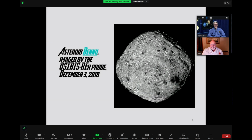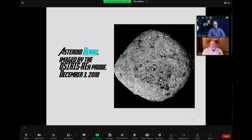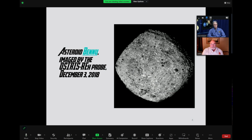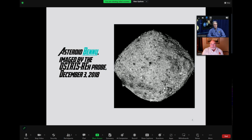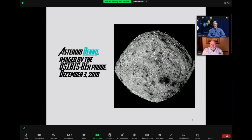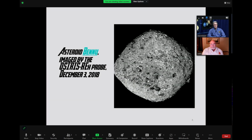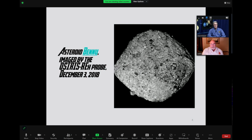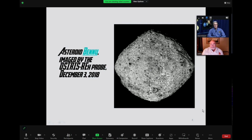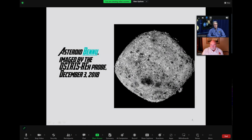It's kind of like the ball pits at McDonald's, in the play area they used to have, where you can jump in and fall through. And so that's what happened with the tag arm. When it hit Bennu, it went in pretty deep. But those white rocks, they determined that those were actually from the asteroid Vesta. So this is a collection of rocks from the whole solar system. Interesting.